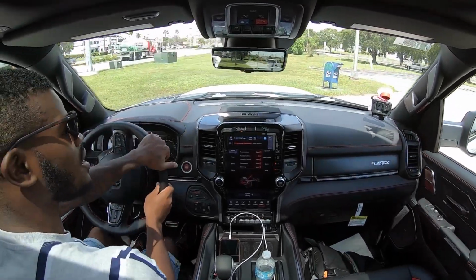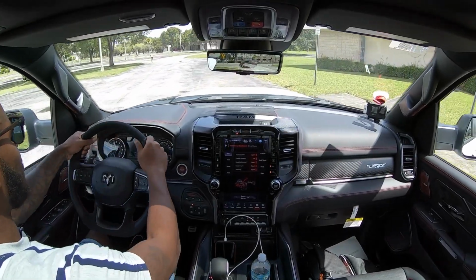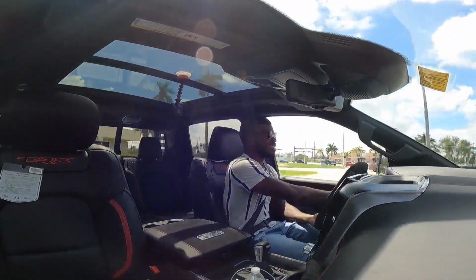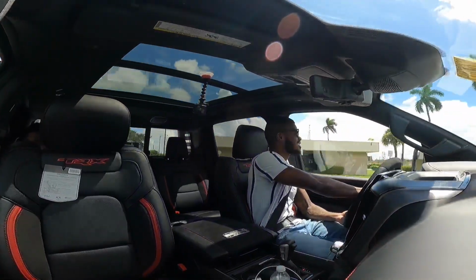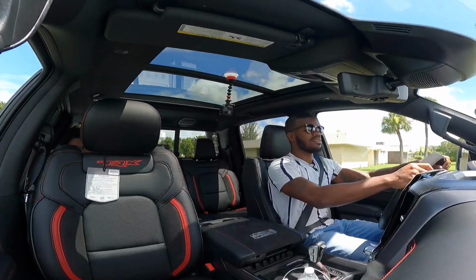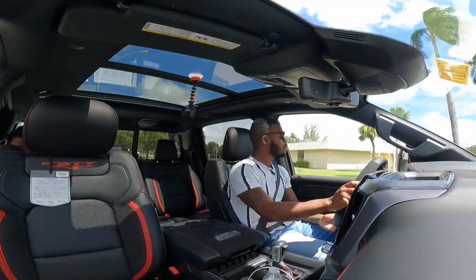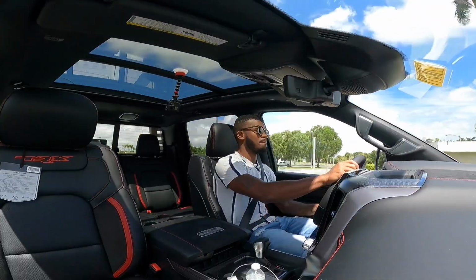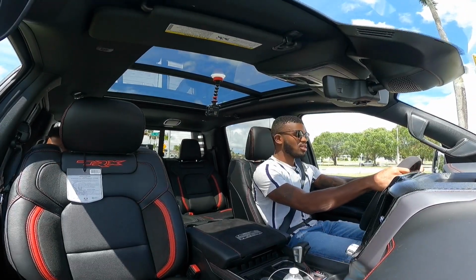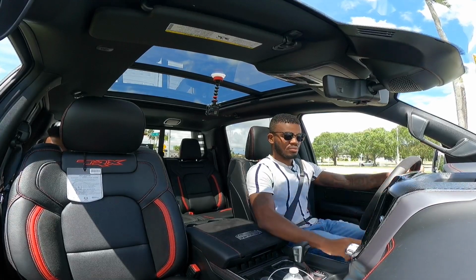Let's just go in here real quick and turn around, because I do want to do another launch. Honestly, this truck is just so intoxicating. Who doesn't want to drive a TRX? Who gets the opportunity to do things like this? And it sounds so good, but like I mentioned, gas is not cheap, and this thing does not get the best fuel economy. It's just so damn wide across. It's so big, it's massive. This can tow 8,100 pounds, so she can still tow, but it's not the best numbers if you guys are looking to tow a vehicle.